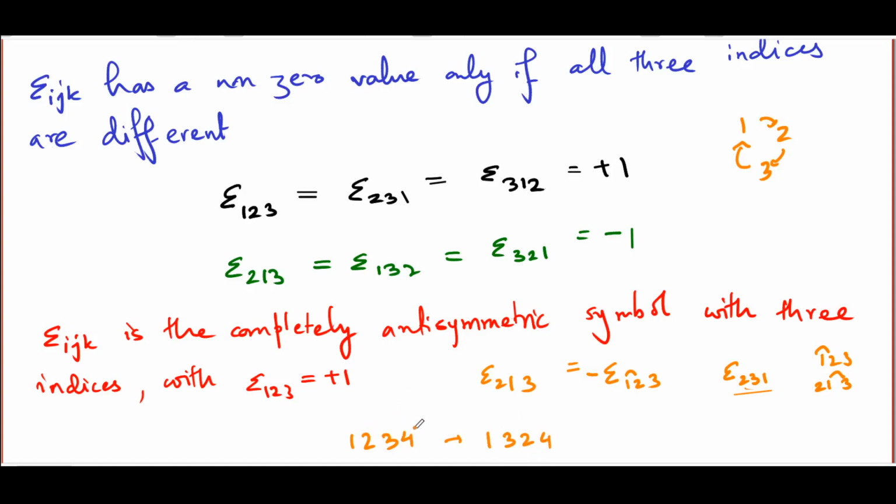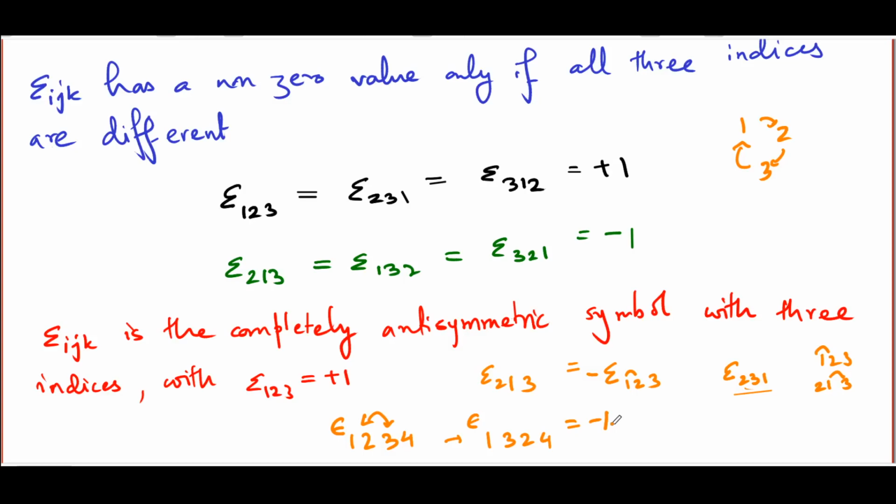Of course, you can get to here by one interchange, and therefore if you had a 4-dimensional epsilon symbol, and you do, there epsilon 1, 2, 3, 4 would be defined as 1, and epsilon 1, 3, 2, 4 will be minus 1 because of one interchange. The rule of complete anti-symmetry still works no matter which dimension you are in, but this cyclic permutation rule for finding out all possible values of epsilon ijk works only in 3 dimensions.